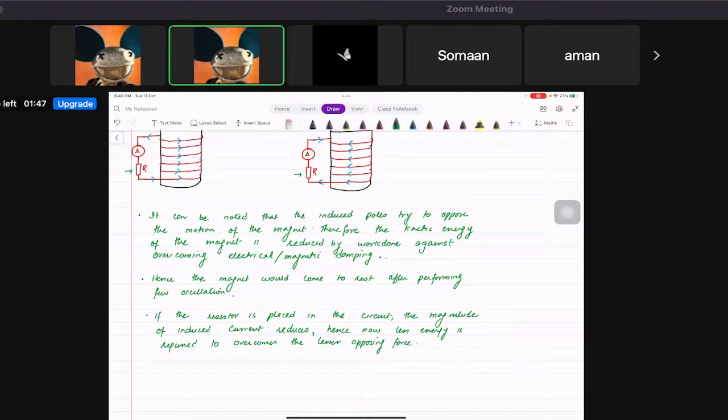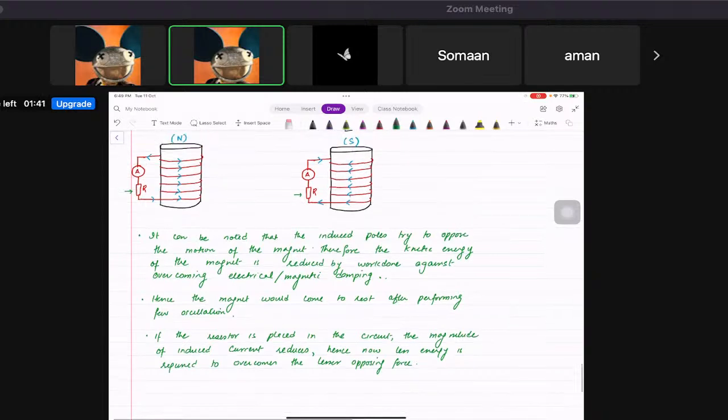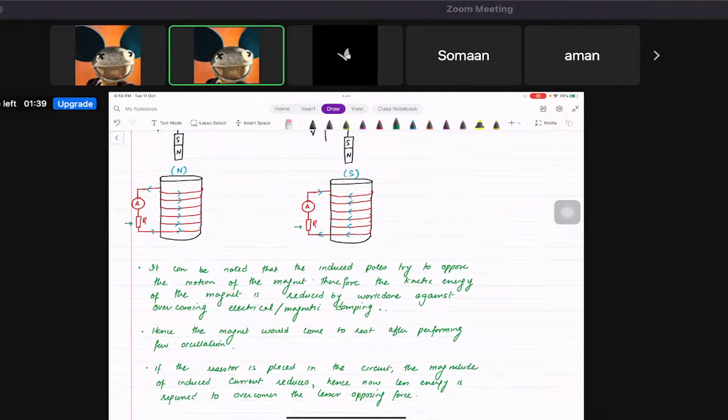You get my point? So again I'm going to explain this. If there was no resistor, the current that is induced within the coil will be larger, right? If the current is larger, then the opposing force, which Lenz's law has told us, will also be greater. Everybody agrees to this? Now, putting a resistor in the circuit would cause the induced current to be less. If there is less current, it won't be able to make a very strong pole, which means now you need to do less work to overcome that small force. Understood?